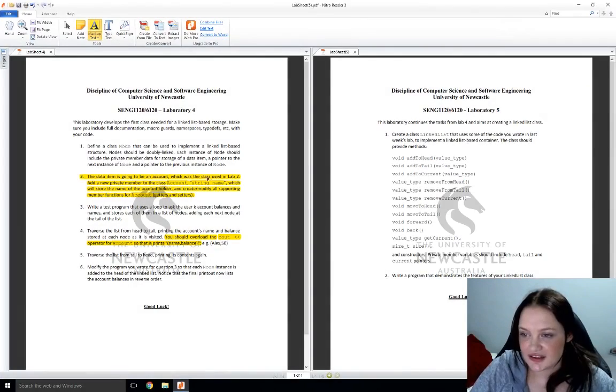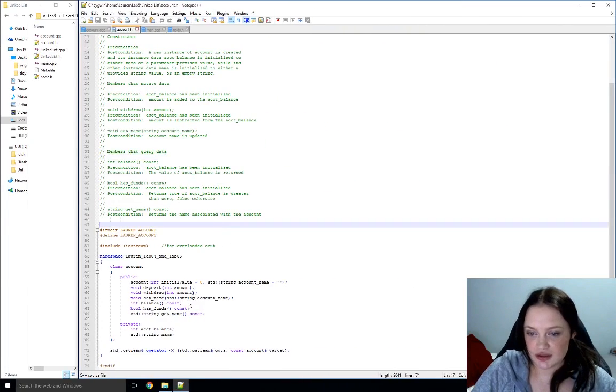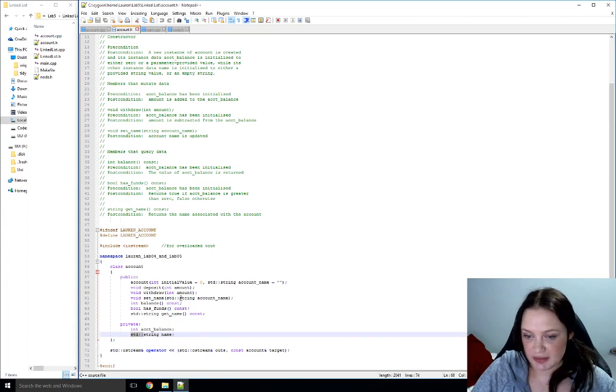So the first thing I needed to do was make a couple of changes to that account.cpp. That's the one which we used in Lab a couple of weeks ago. So I just grabbed a copy of it. I included a string. When I'm accessing a string, I'm getting that from the std namespace as well. And then I amended my constructor so that it can take in that string name. I made a set name and a get name function, and I've also overloaded that cout operator.